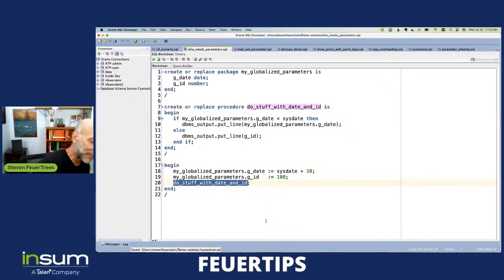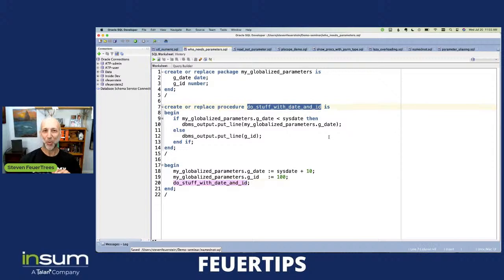So if you say to yourself, I really don't like parameters. They're a pain in the neck. I like to have my procedures and functions really clean and simple. No parameters, junking it up. This is how you could do it. Would you want to do this? You really don't want to do this. And I'm sure all of you are pretty well comfortable with the fact that this is a bad idea.